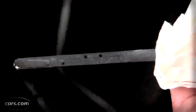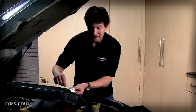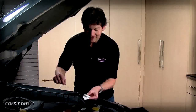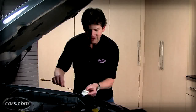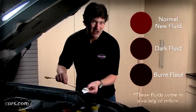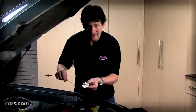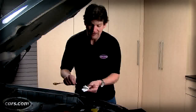We recommend, just as we do with oil, that you wipe it clean and drop it back in. Now, some cars specify that the car needs to be warmed up on a level surface and the engine needs to be idling — not always the case, so you're going to have to check for your particular car. We're leaving the engine off so you can hear me and so I don't hurt myself. And once again, this gives you, much like an oil dipstick, an operating range so you can see if the fluid is in the right range and if there is enough in it.